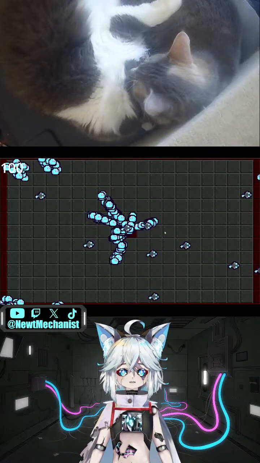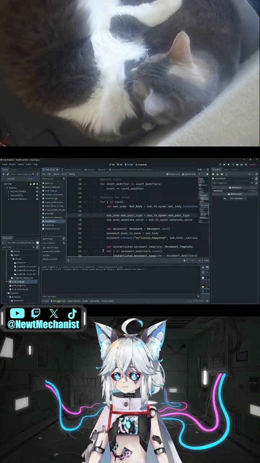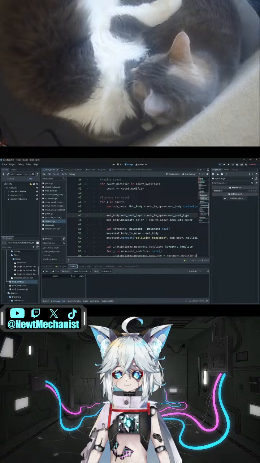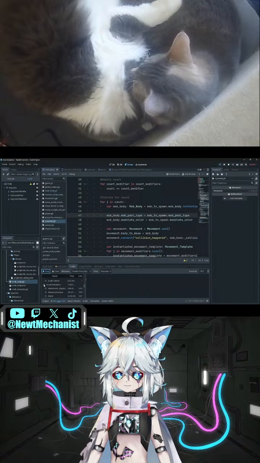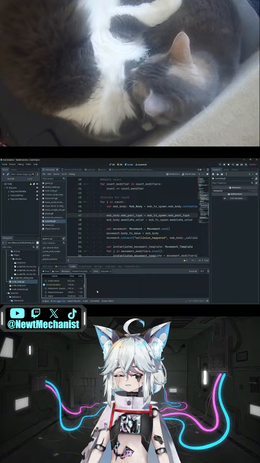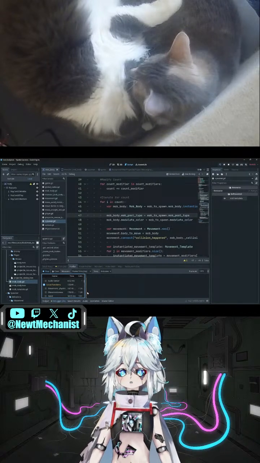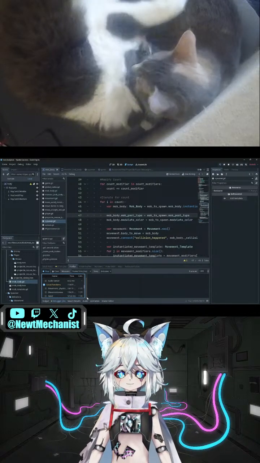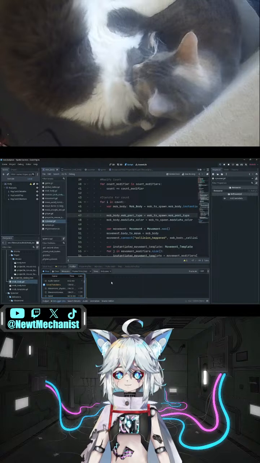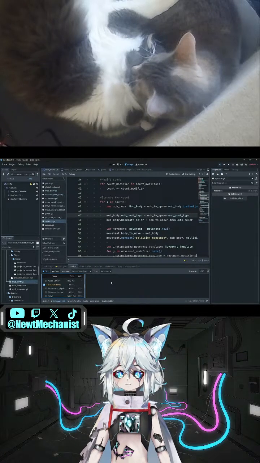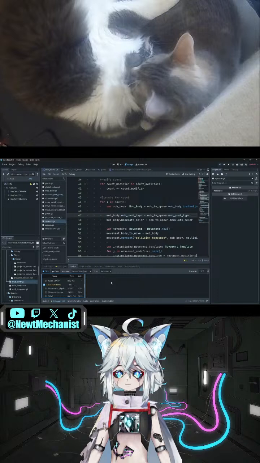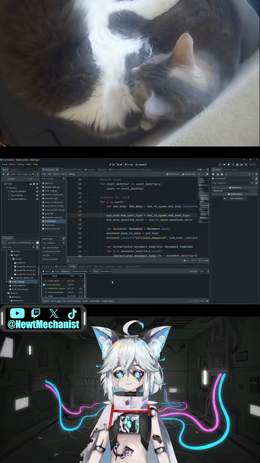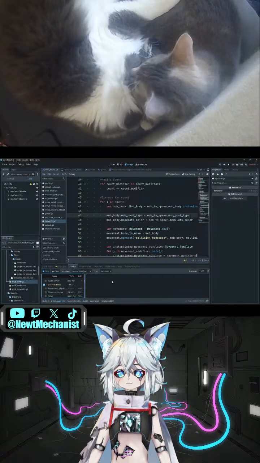This is still bad. Debugger, profiler, start. Script functions. Okay, it's bad much more slowly, though. Still pretty bad.